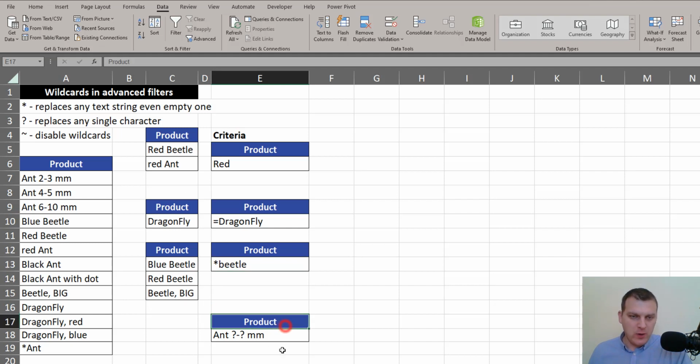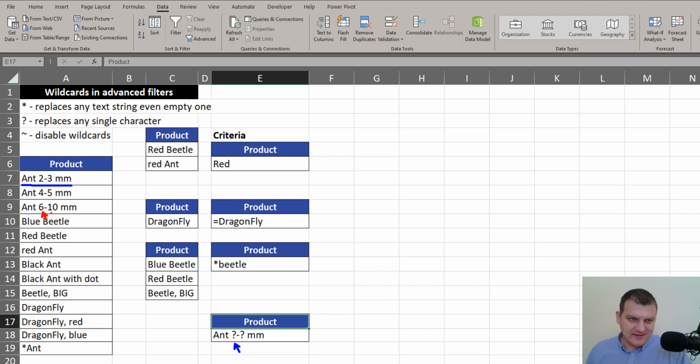Okay, now let's work with question marks. A question mark represents just one sign. So we have ants and their sizes, like this, and one question mark means one sign. It can be a digit, it can be a letter, and even other signs, but just one.